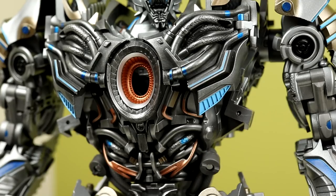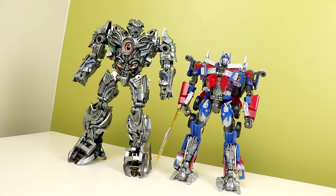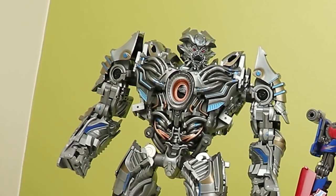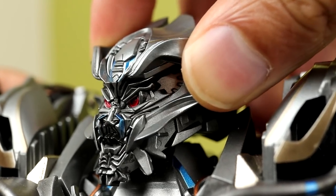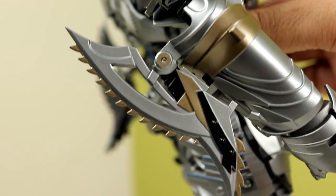Normally a desk toy for your work desk is usually something small to fidget with, but no — this is my desk toy at the moment. The proportions look epic. They're spot on to the film and work very very well. But he has this massive bulge and now I can't unsee it — Galvatron is a Chad. The head sculpt is so nice to look at. The horns came packaged in a baggie separately so they didn't come broken. The feet are spot on and the calves are meaty.